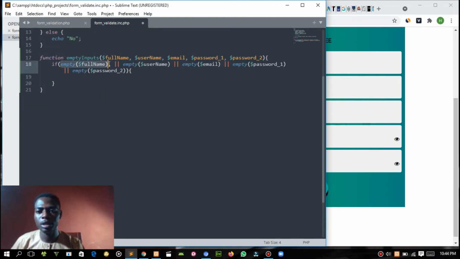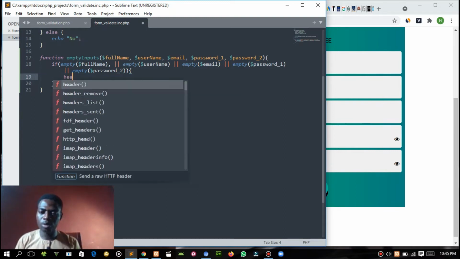If this one is empty, or any one of them, even though the user provided the full name, username, email, password one, and the user did not fill this one, it will still send the user back to the front page with an error message saying you forgot to fill one input field. Do you understand? So yeah, I want to send the user back.